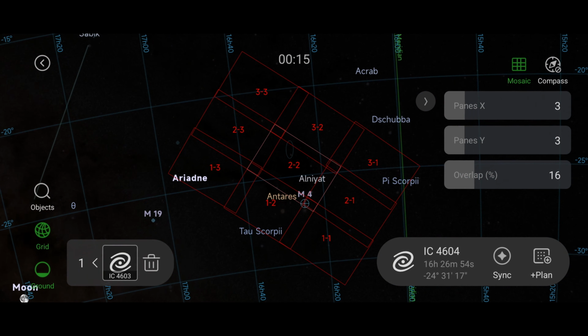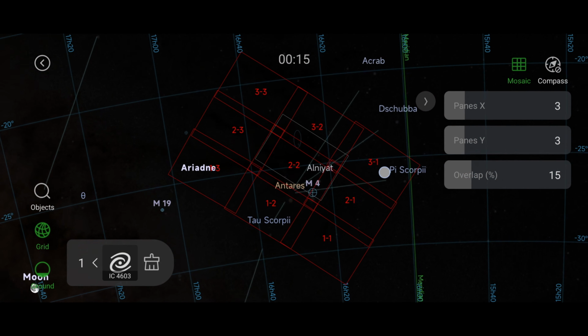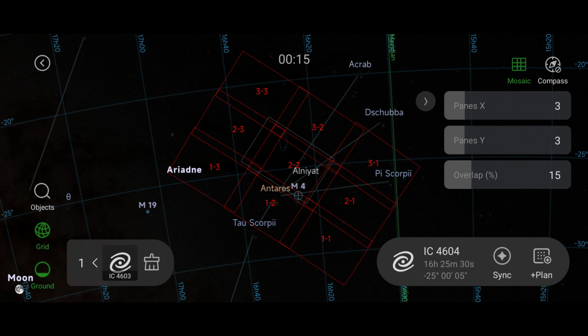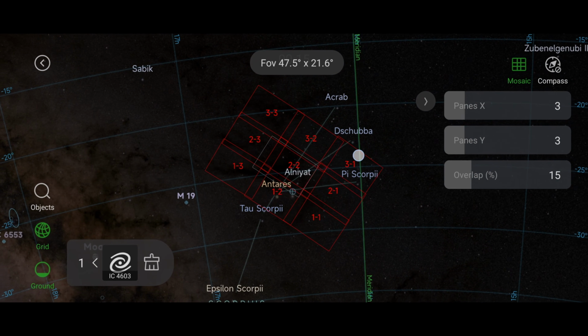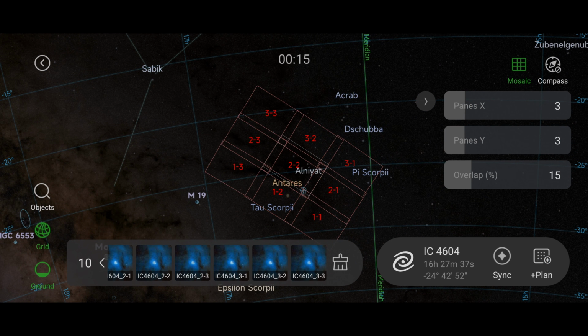And I just want to reiterate that when you're trying to figure out your panels for your X and Y axis, obviously you just have to get it so the composition looks good, but you have to keep in mind how long this is going to take to gather that data. I'm only doing 30 minutes for each panel, and it's still going to take me over 4 hours to get that data. But once the composition looks good and you're ready to commit to that mosaic that you see, then click on the plan button in the lower right. That will commit the current mosaic to the plan. And it's now reflected there at the bottom.